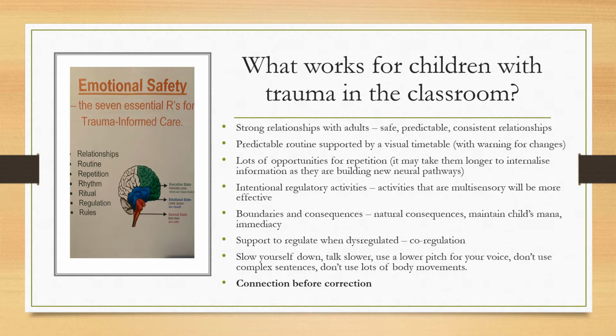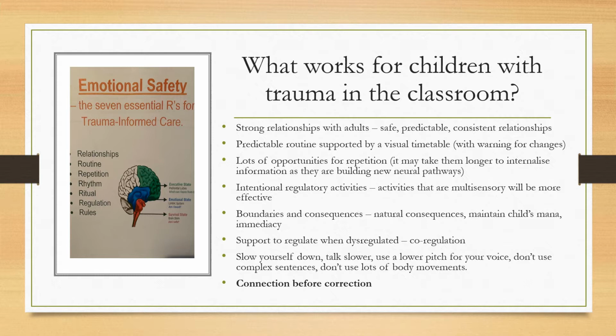Lots of opportunities for repetition. So if you think about the neural pathways and how children with trauma backgrounds have not had as many opportunities to form the pathways to the cortex, it might take more opportunities for repetition for them to learn and to internalize information than children who come from safer, more predictable backgrounds. So don't get frustrated. Give them lots of opportunities for repetition.